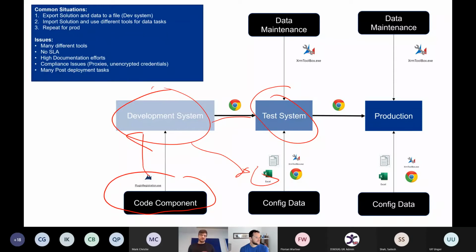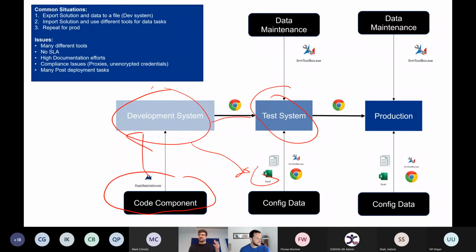And the process is quite simple, but in an enterprise environment, in most cases, you have things like web proxies and things like that. You don't have plain credentials. So there are a lot of tiny things, and you have to do it again and again. And with each single step, the risk is higher that you make a mistake.